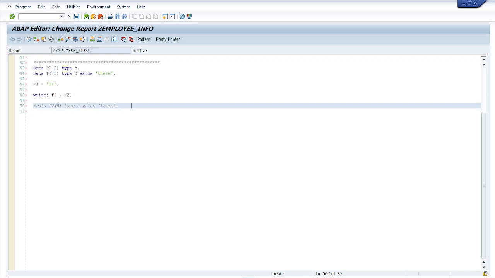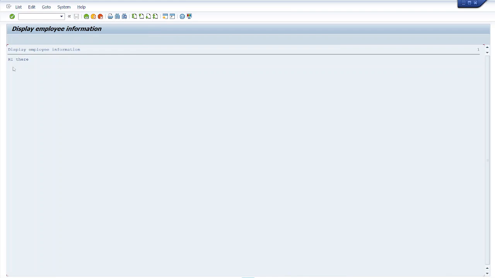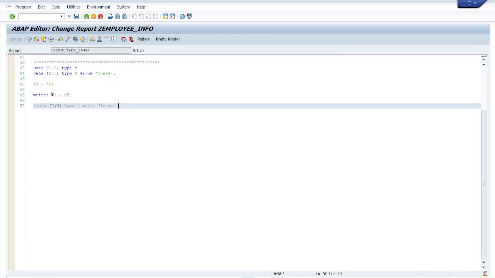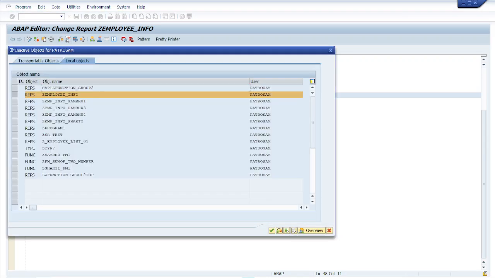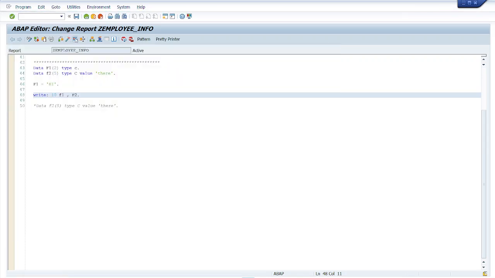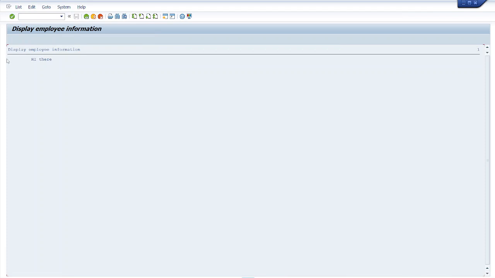Then write F1, F2. Now activate our program and execute. What will be the result? Hi there. If I put 10 here and a space, check syntax, activate, execute, then after 10 spaces we get our output.